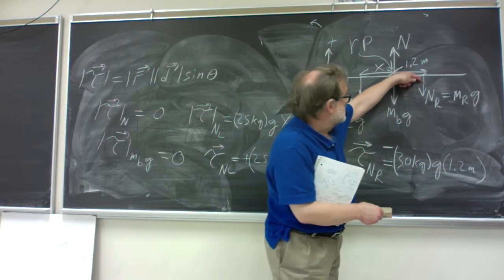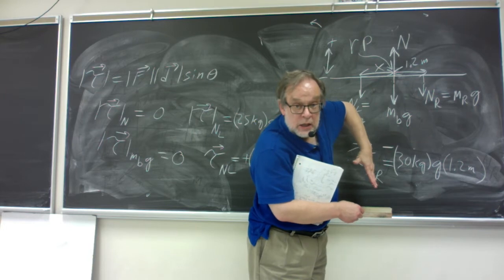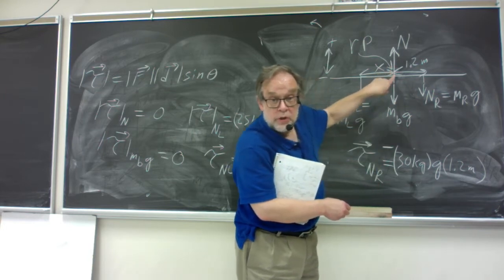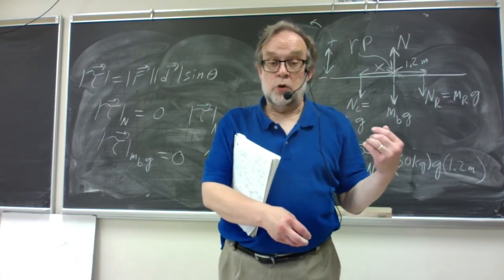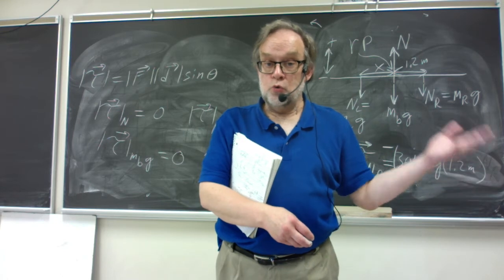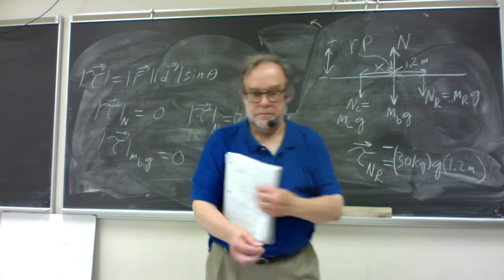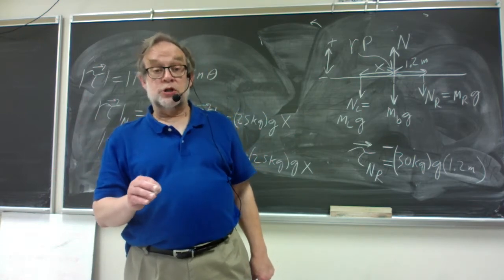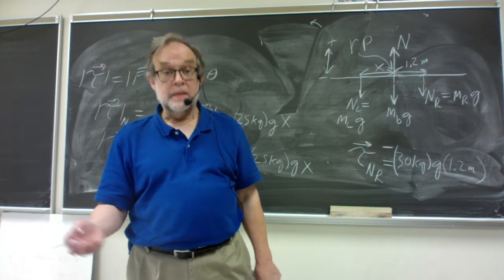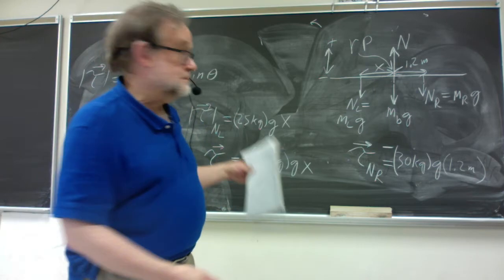If things were out of balance and the torque here were to make things rotate, it would make things rotate clockwise about the reference point. Clockwise rotation is a negative angular velocity, and if a torque makes negative velocity appear, we call it a negative torque. So now we do what I was talking about earlier. We write down the expression that shows how torques combine to give you the net torque, just as we've been writing down expressions that show how forces combine to give you the net force.